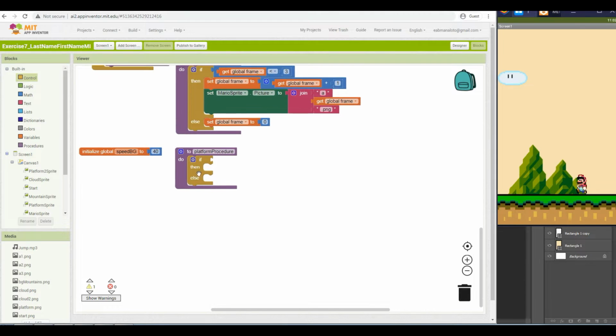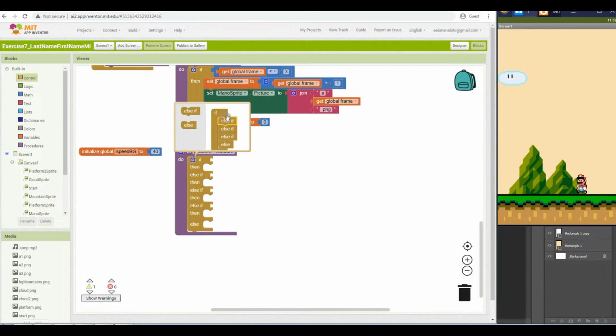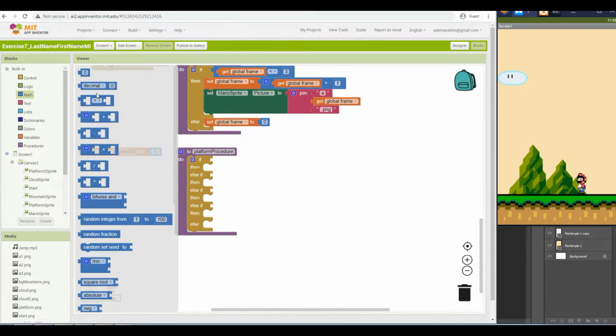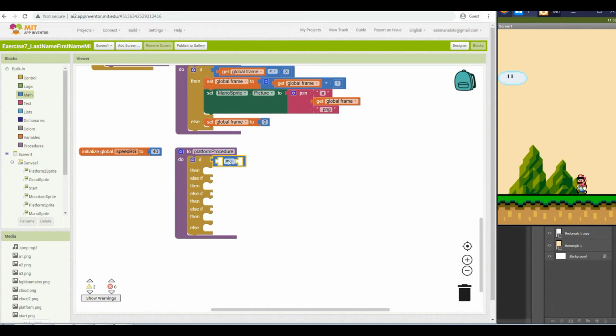In here also we have the mutator, and let's add 3 else ifs. Then for our first if, let's have a math block and change it to greater than or equal. For the platform, so this is the first.